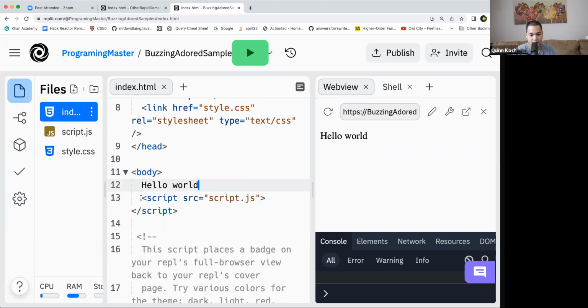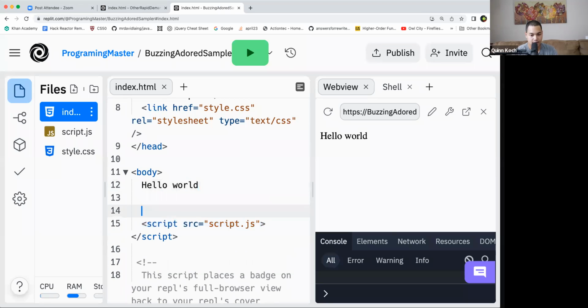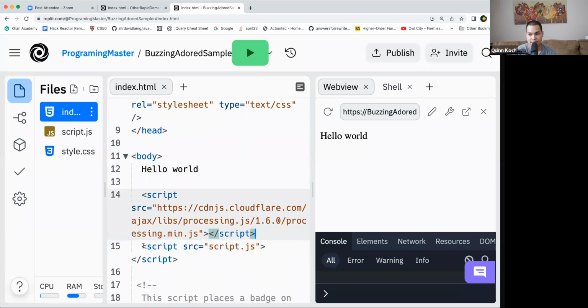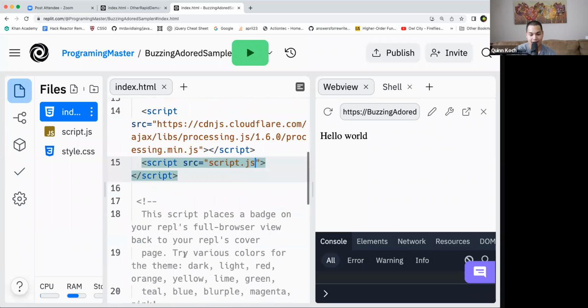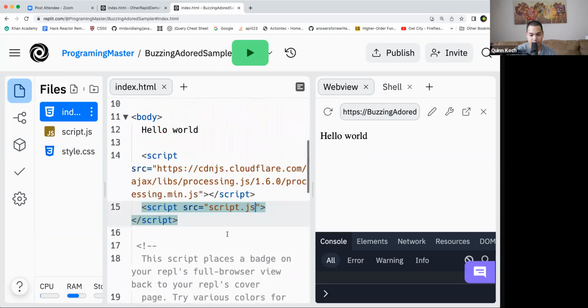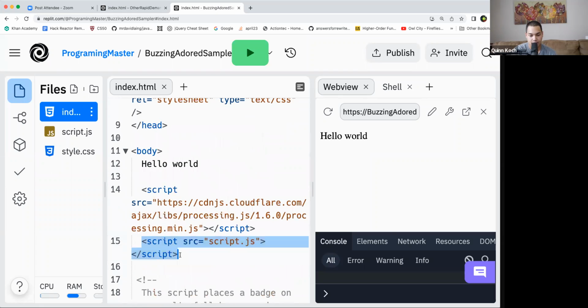Right above our script.js, on line 12, we'll click enter a couple times and then paste in this script tag. Make sure to paste it above the script tag that says src equals script.js, this one right here, and not this one down here, because REPL has one down here too, and it's very confusing, but paste it above this one, so right here.